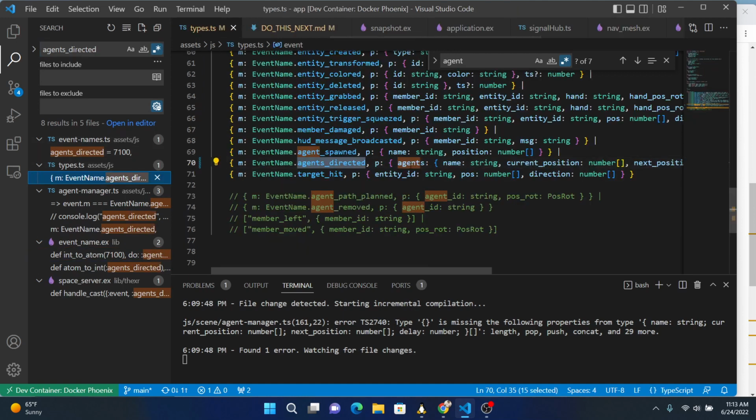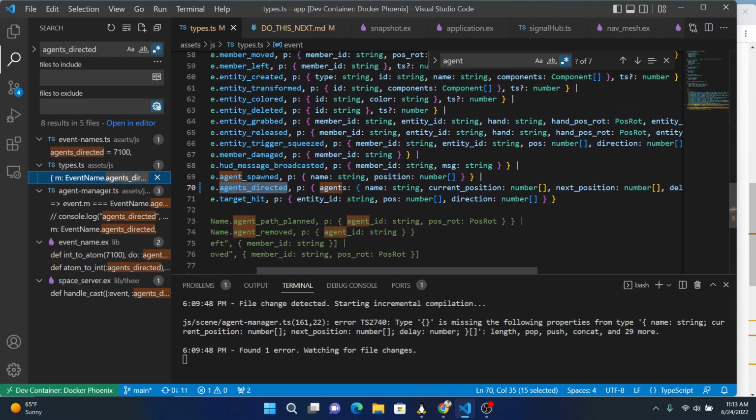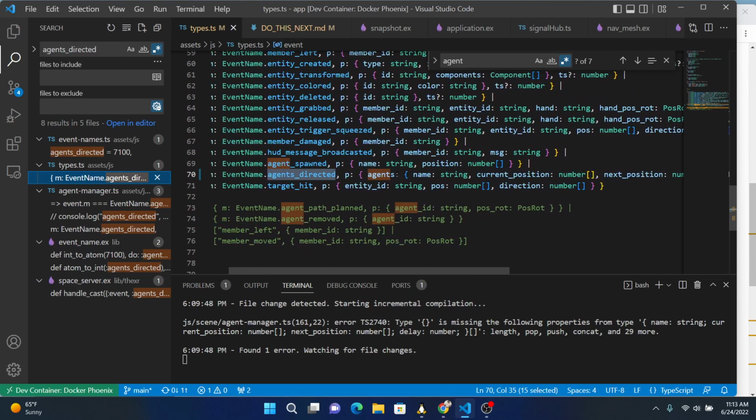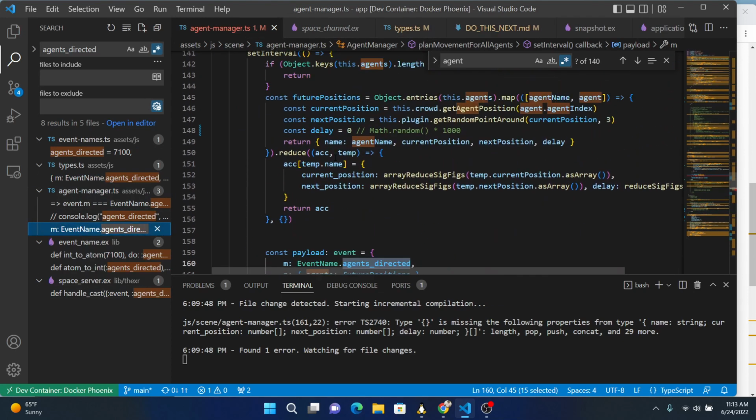First of all, the type I changed a little bit because it was an object, but now it's an array, and that's because I don't want the string here to be an object key, because the randomness in the key will cause many atoms to be produced.